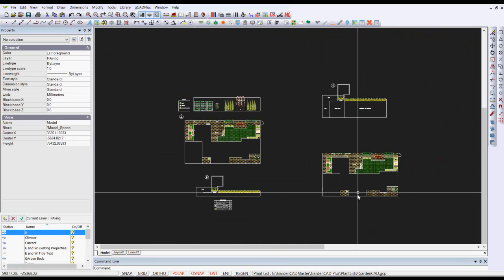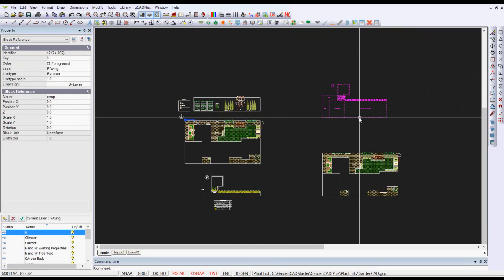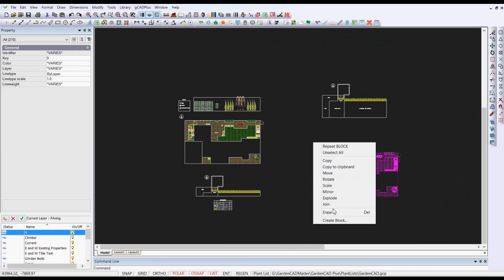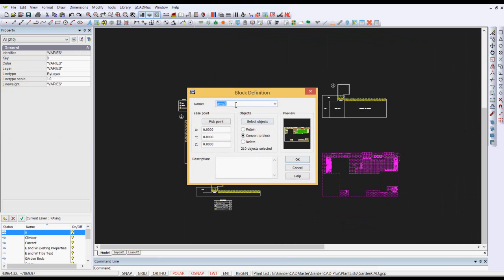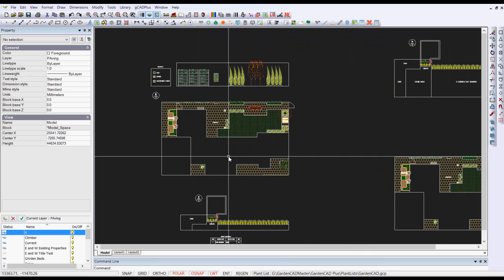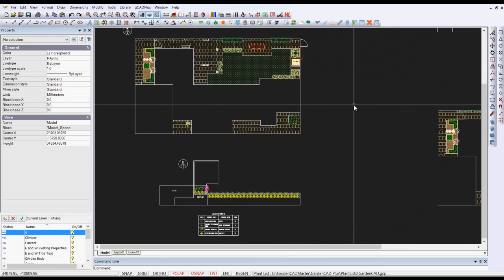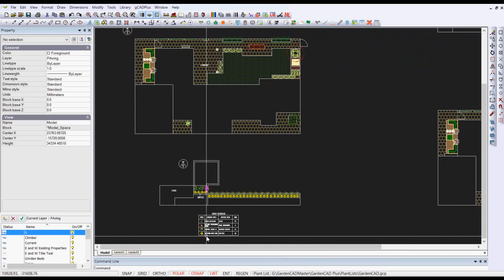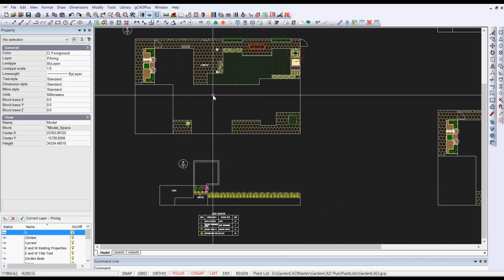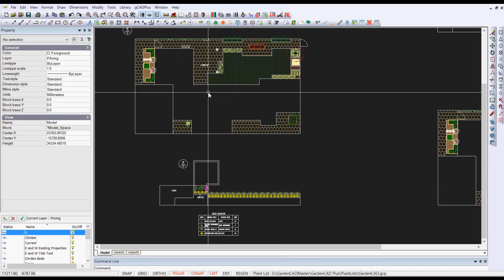This one's been turned into a block, but because we're going to work on that main base area and it's been duplicated, we'd better turn this one into a block as well. So now we're done. What I'm hoping is that when I create a new plant schedule over here, this one will be untouched, and the new one will work only on the symbols that have been tagged in this area.